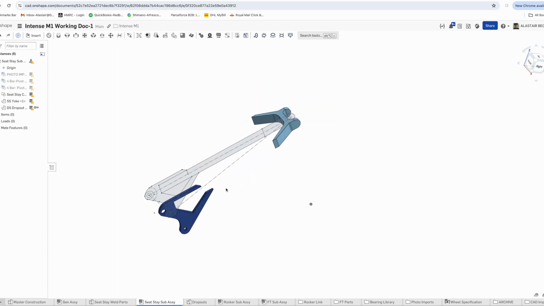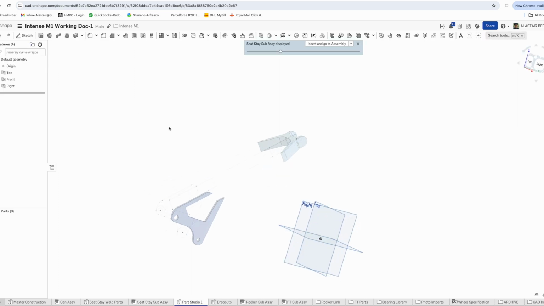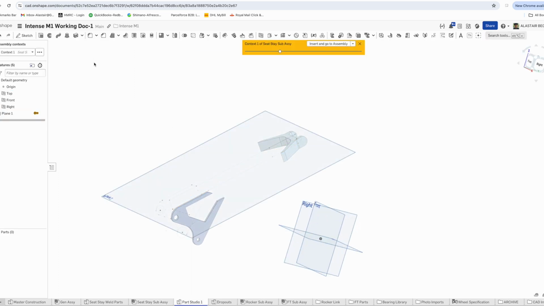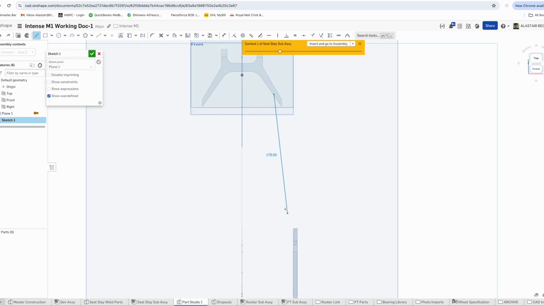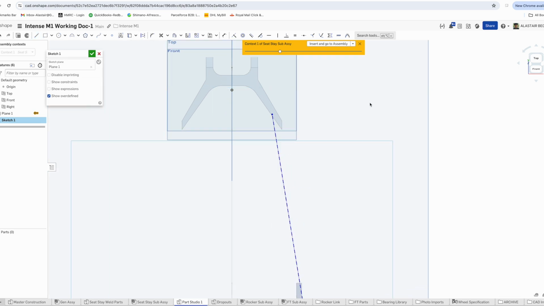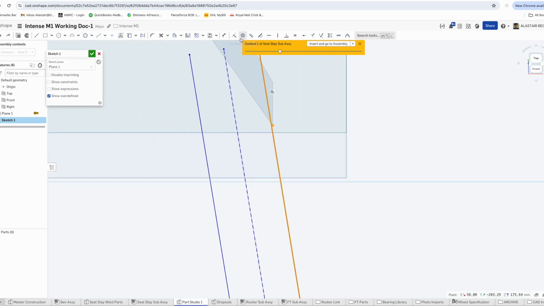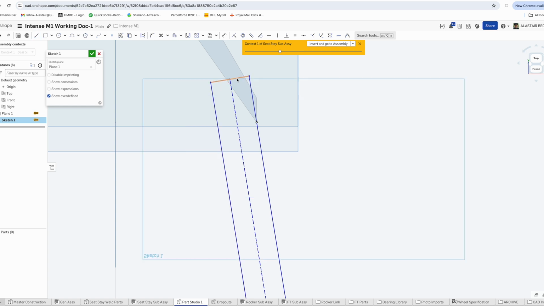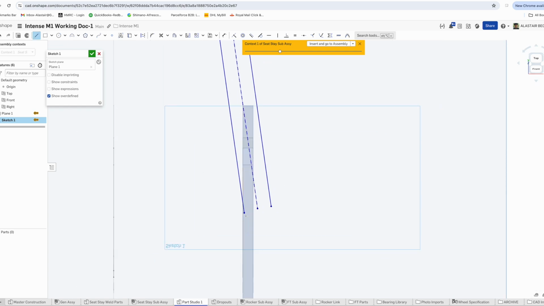So again, similar to how we did the front triangle formed sheet metal part, we ended up putting a surface cut in there that allowed us to leave the thickness where we needed at the bottom. So again, we've put those parts in. We're starting to work on the seat stay tube itself. So again, a bit of a center line, making an assumption on the thickness, and then for the purposes of speed, we're just going to constrain these tubes to the outside edges of the parts we've already got.